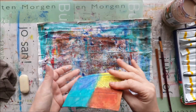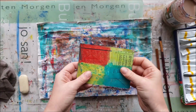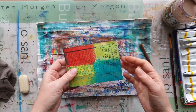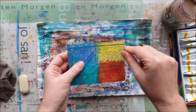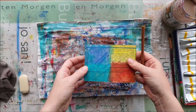Now it's nearly dry. I prefer when it's not completely dry on the inside, only on the outside. Because I have arthritis in my hand, and it's difficult to cut the buttons when it's completely dry. When it's still wet inside, it's much easier to cut.